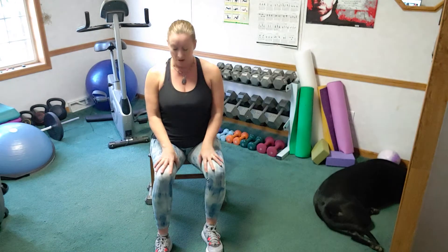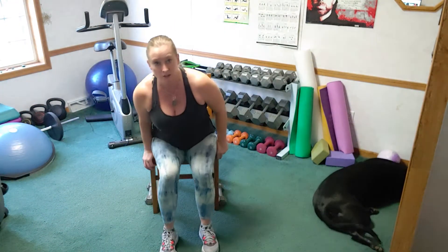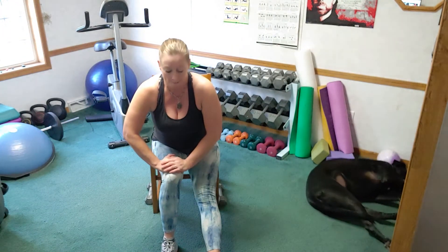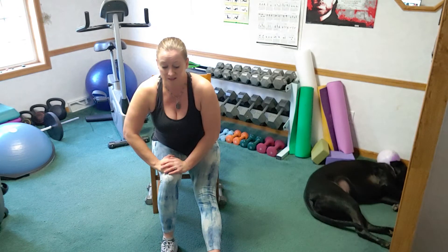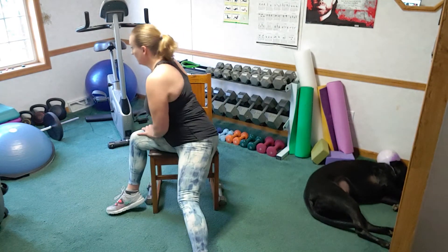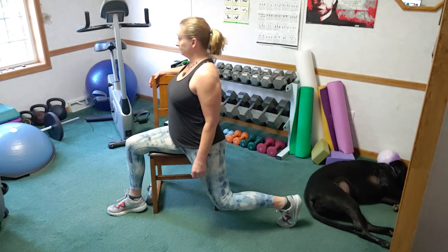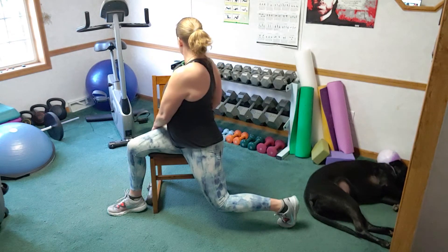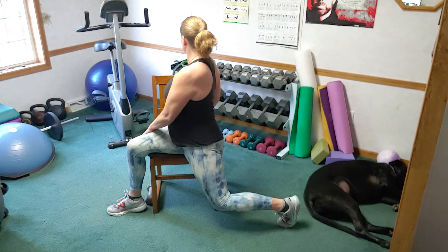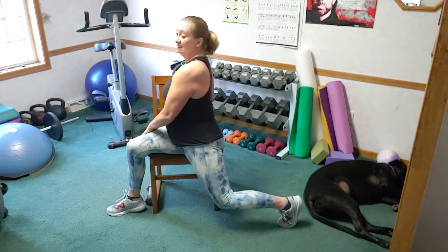I think we've earned a well-deserved stretch. We're going to continue with the stretch — we'll start with the leg we just worked and come forward. We're going to take that same leg, go back into that side lunge, and then drop the knee back behind. If you want to release the foot, you can flatten it — if that's not comfortable, just keep it curled under. A little twist for the waistline if you want to. Feel free to grab the back of your chair, or both hands can be on your thigh. Look back behind you. One more deep breath, and we'll come forward.